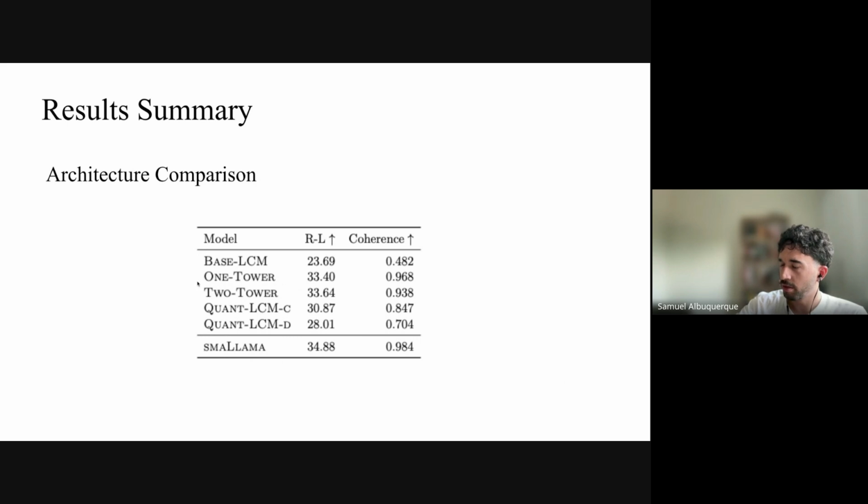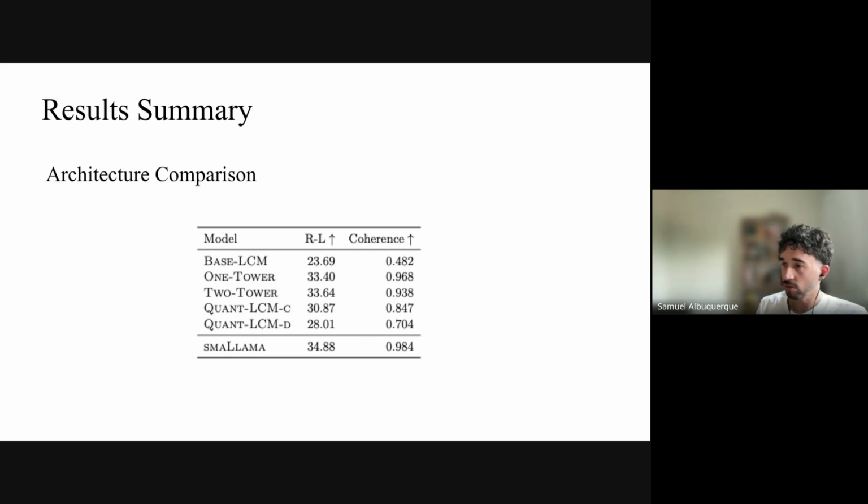Yeah, the base one, they show a lot of metrics comparing these architectures, and the base one only outperforms the others in the L2 metric because of the training function that was used. It kind of was objective to this metric, so it was the only metric where it outperformed the others. And all of the others were really worse. So the best implementations apparently are the diffusion ones, both 1 tower and 2 tower, with very, very similar results.